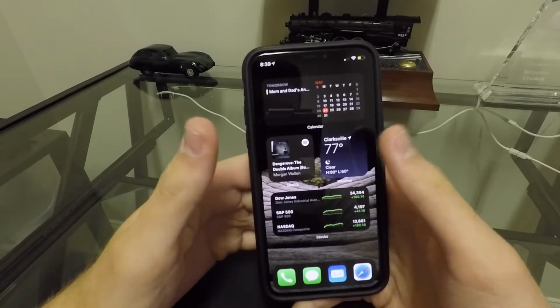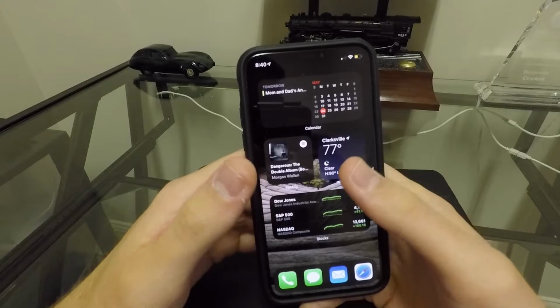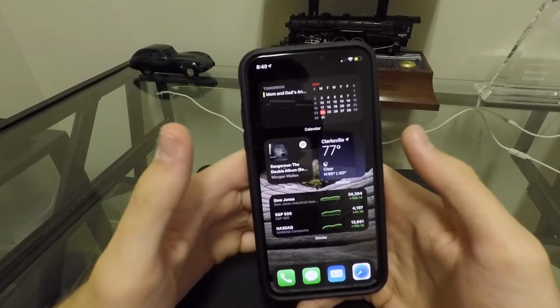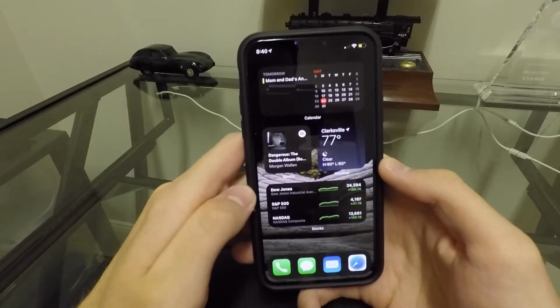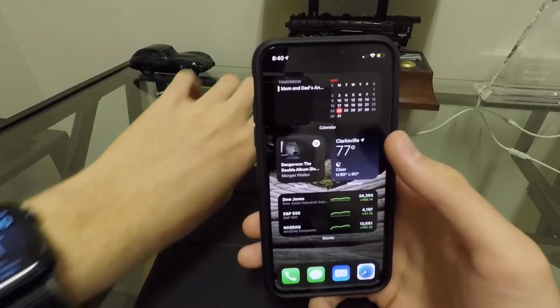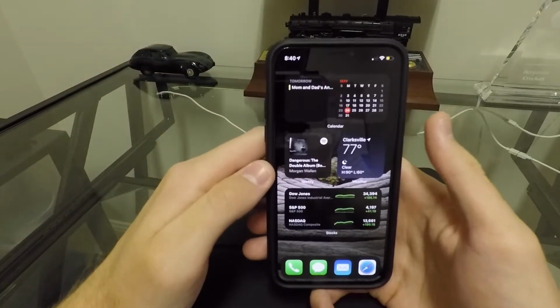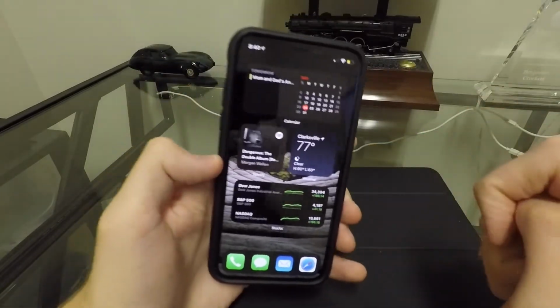Okay, let's talk about the bug fixes real quick here. So not too terribly many. The first one is the unlock with Apple Watch may not work after using lock iPhone. There's 2 different settings, it's kind of confusing. But basically, if you use the new feature to where you can use your watch to unlock your phone, or you can use your phone to lock your watch, it may not have been working properly, so that should be resolved now.